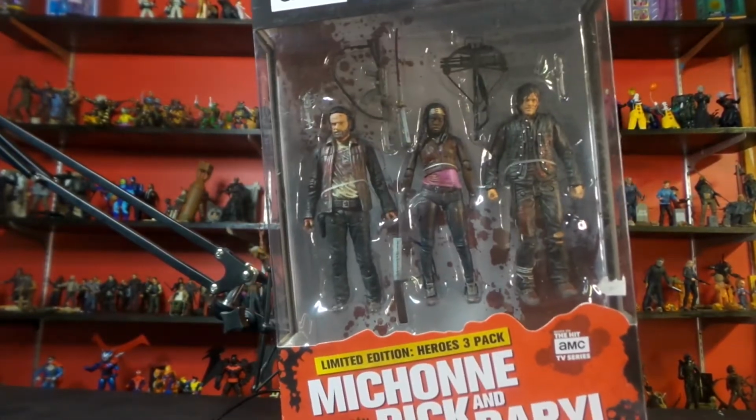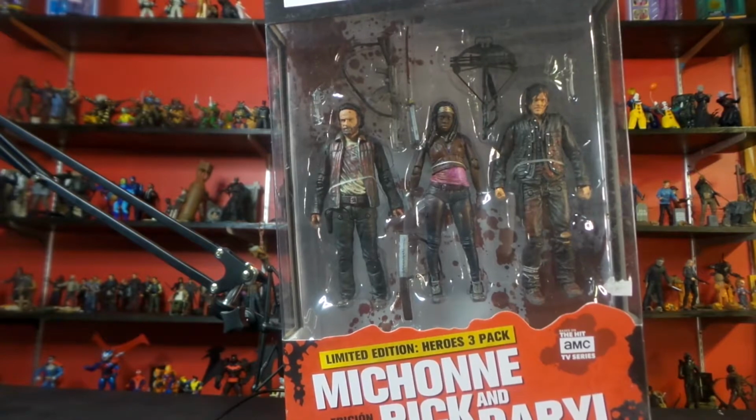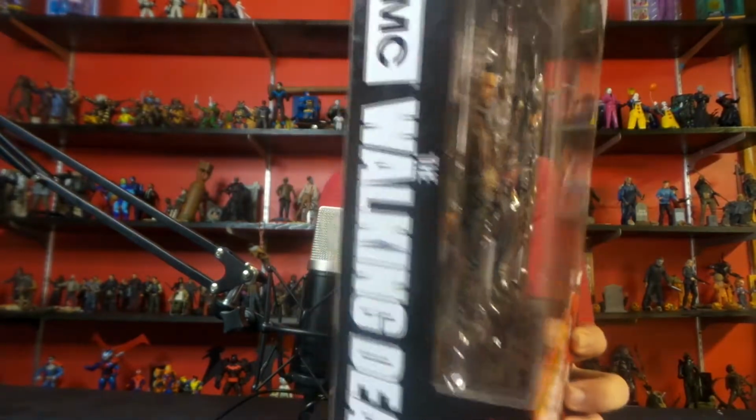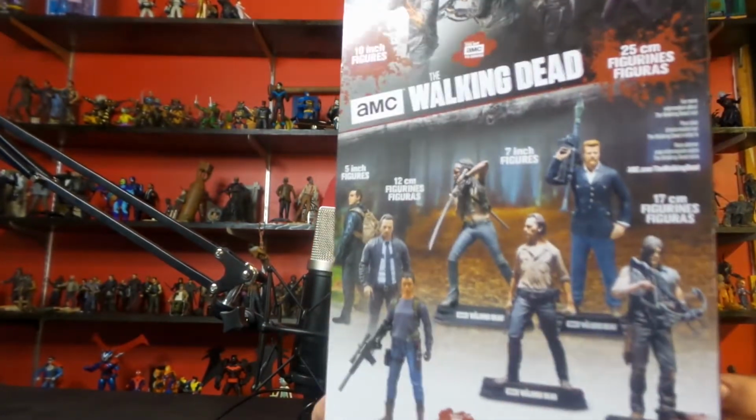Three pack. Daryl, Michonne, and Rick. It doesn't really say much on the back. This is made by McFarlane Toys.